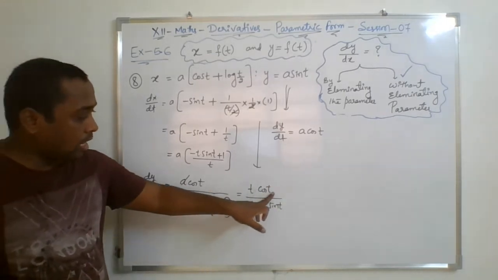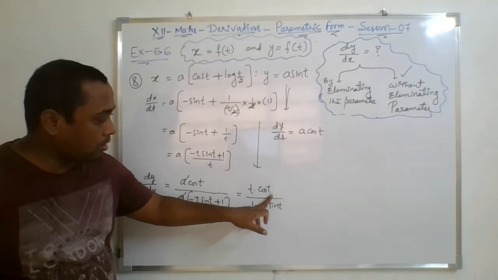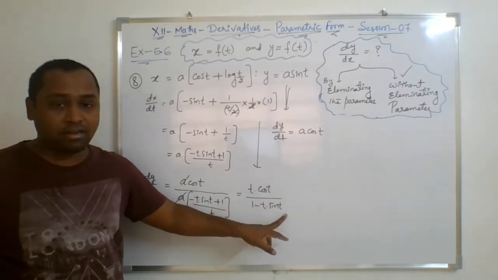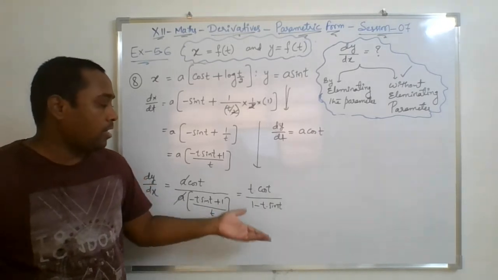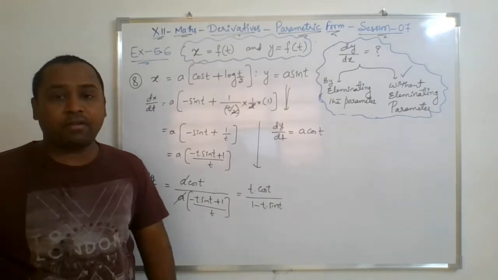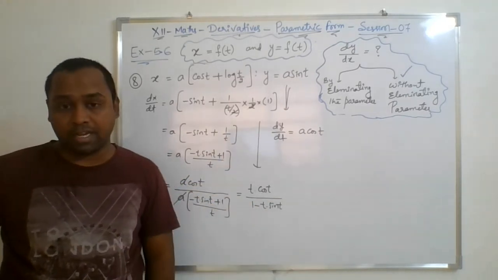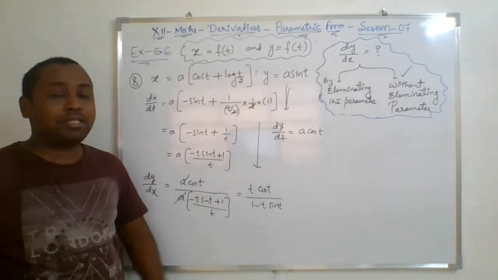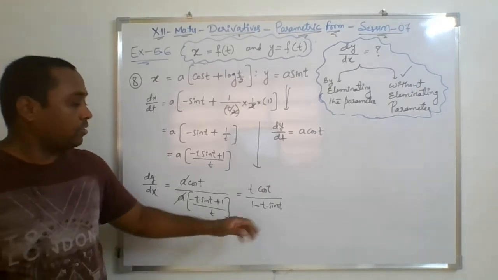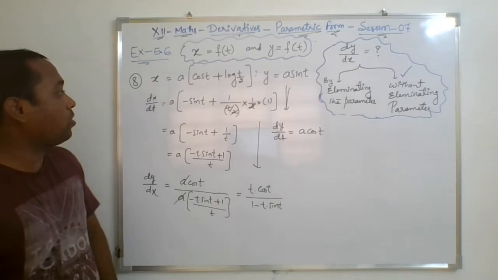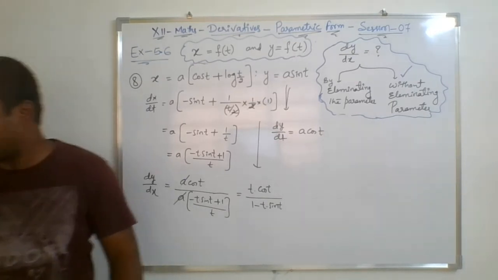Because the angles are in the same t ratio, or we can say having the same angle t. Otherwise, if you want to simplify more and more, you can, because we don't have any target to simplify it. So every step is an answer, but if you require it, you need to do it. Fine. So now let's have another question.